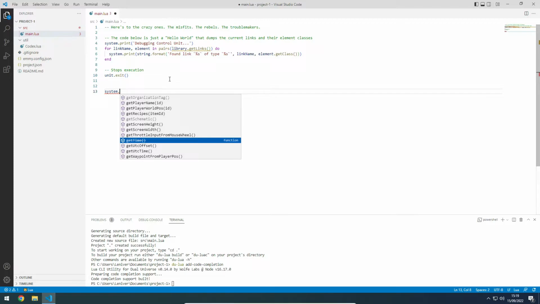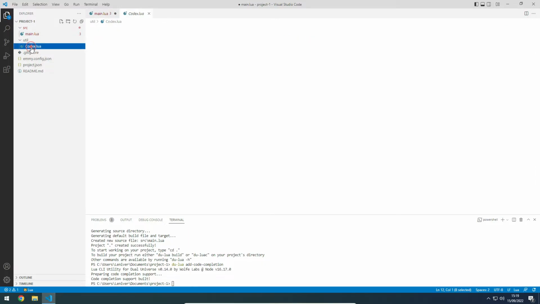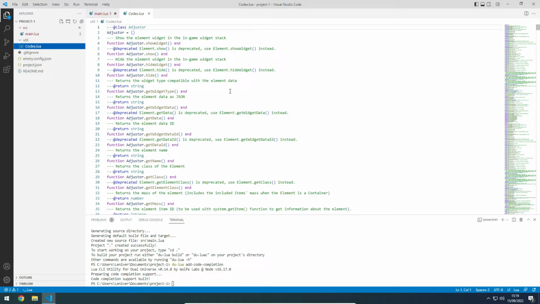So this Lua codex is built from the mockup from Novacorp, so it's official. And what it does is just take every single element and build all the functions with the parameters from the Novacorp mockup.